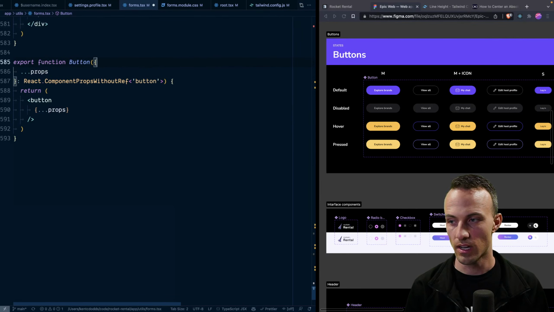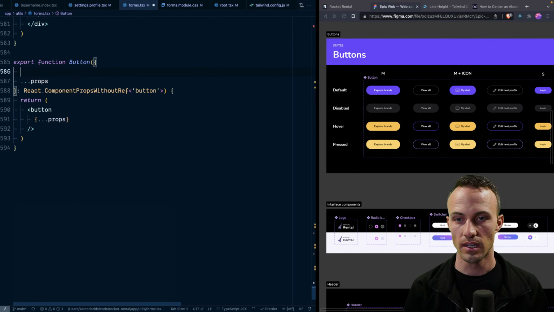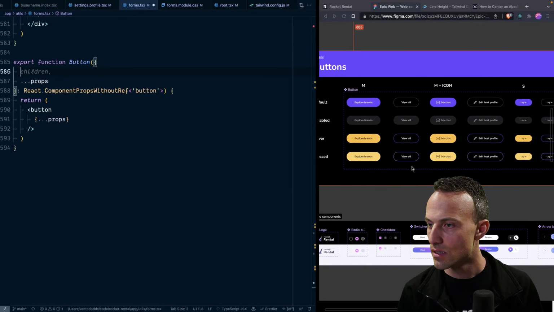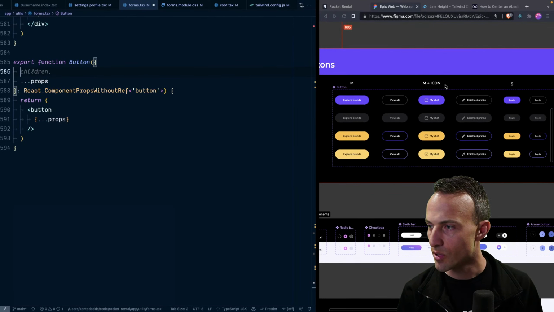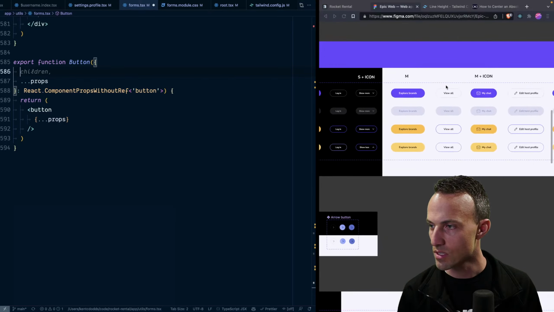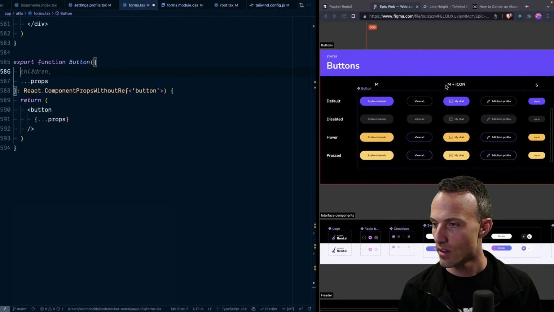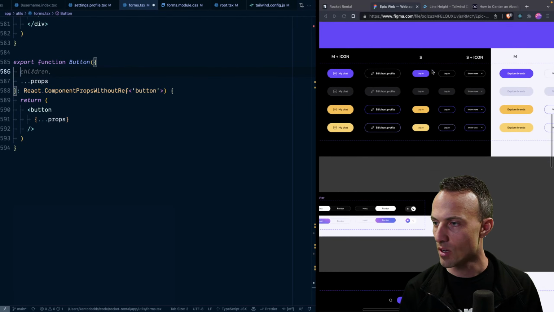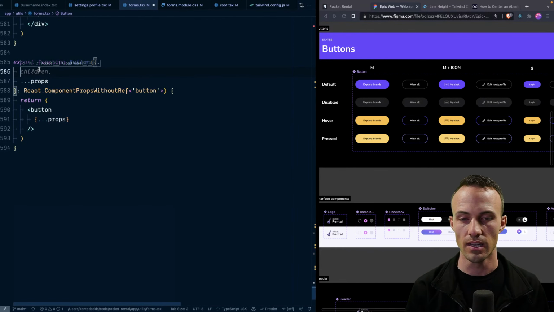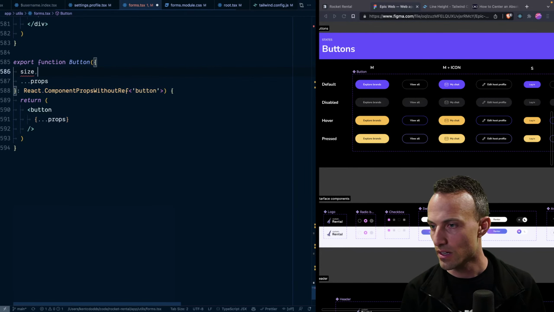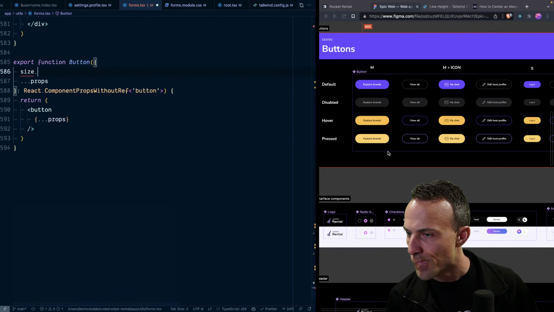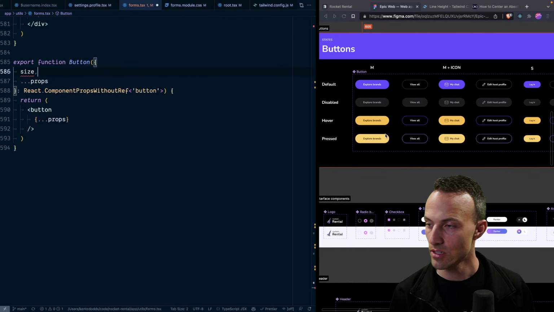So we got our props, but we're going to have, let's see, that's M plus icon, S plus icon. What does M stand for? Main, secondary, or oh, medium and small. So we're going to need a size and, oh, interesting.